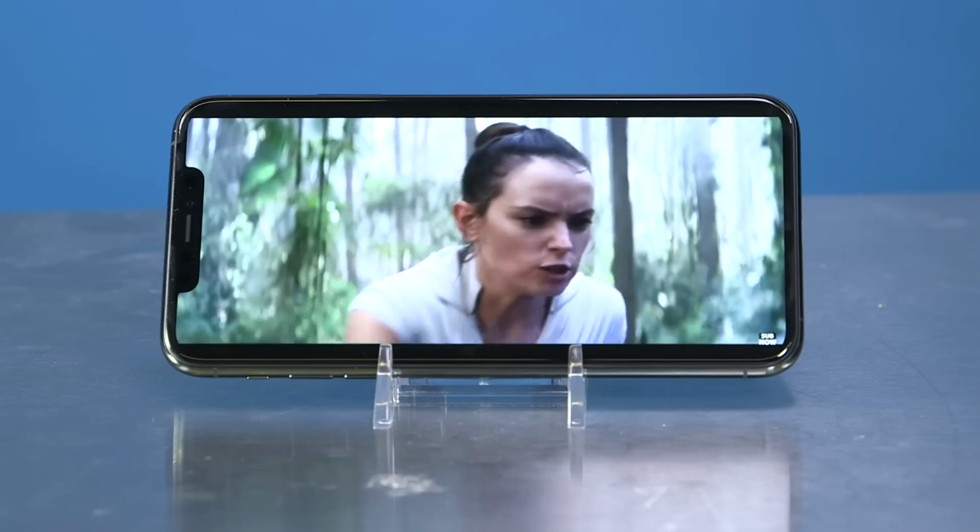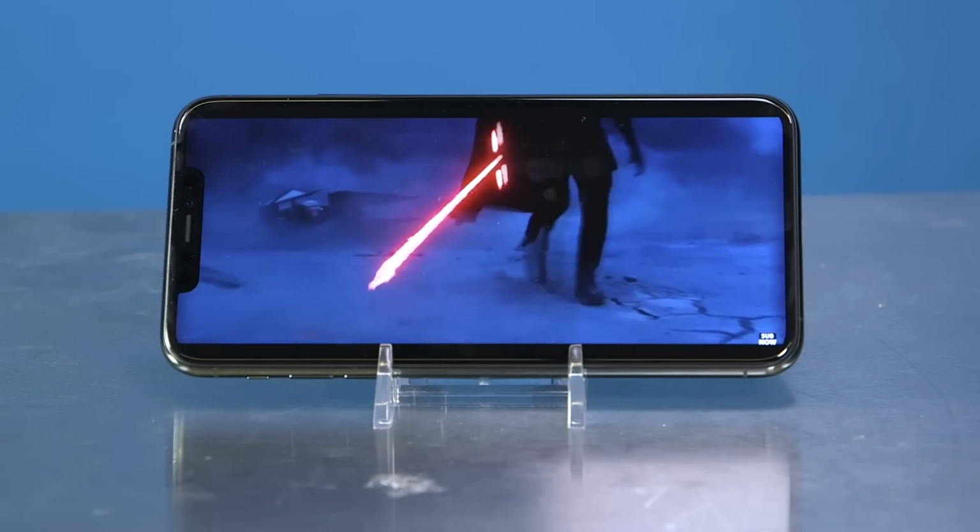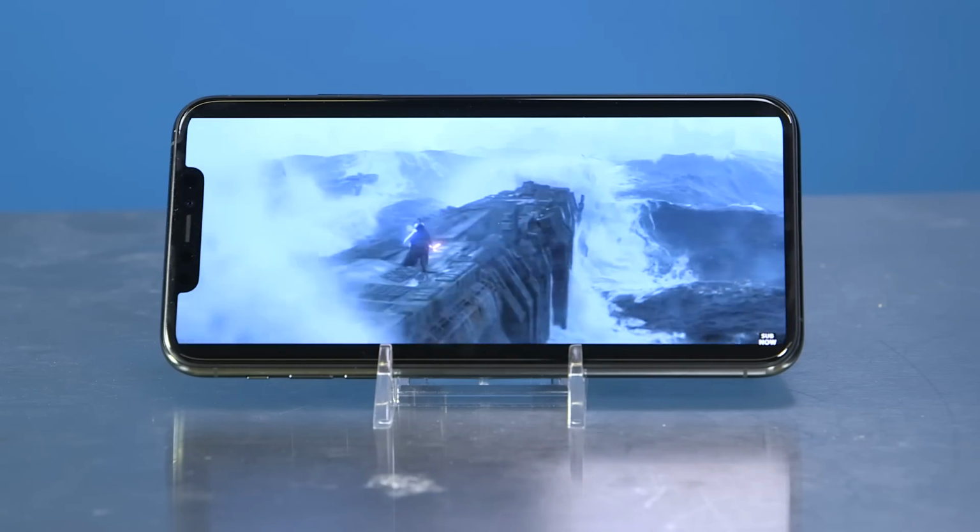And the sound is just as compelling. Apple has added spatial audio to the iPhone 11 Pros, which means that the action sounds like it's happening around you and not just in front of you. While not surprising, the iPhone 11 Pro and 11 Pro Max are the fastest phones you can buy, thanks to Apple's A13 Bionic processor. On our video editing test, for example, it took the iPhone 11 Pros under 50 seconds to export a 4K video to 1080p, while the Galaxy Note 10 Plus took a minute and a half.